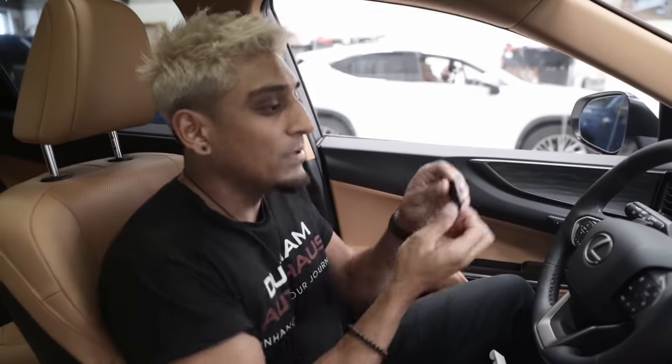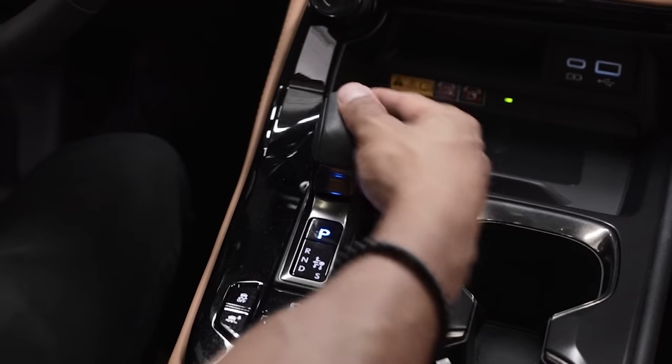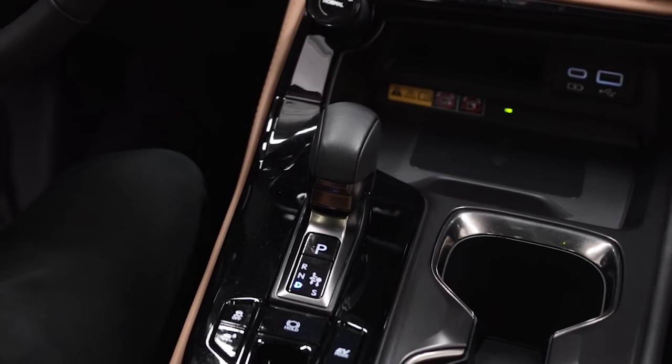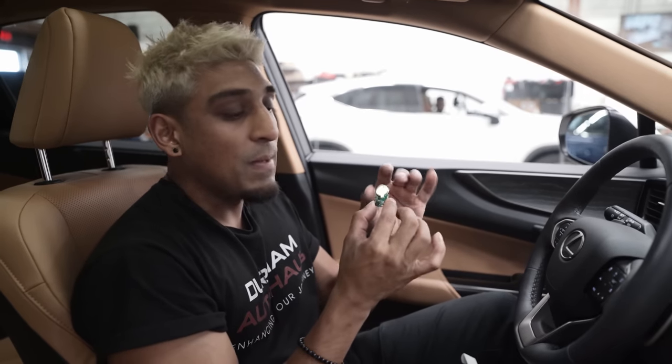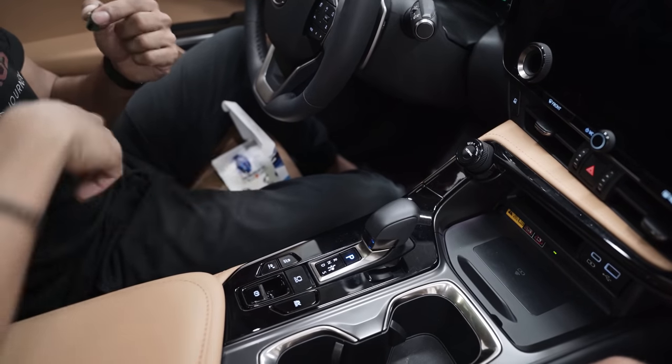You also have valet fobs. If we go ahead and open this up, there's a little groove on the side where you can just pop it open with your fingernail. There's a chip inside of it. We're going to put the battery inside of the chip. Now this wirelessly communicates with the vehicle. So if you have this on your key chain, it doesn't require you to enter in your code every time — if you feel like being lazy one day. So you turn the vehicle on, and if we shift out of park, it stays in drive. It doesn't shift back to park like it was before without the code. If we take the battery out of it, then it will require you to enter in your code. So let's go ahead and turn this on — now if I shift out of park, it's going right back to park.